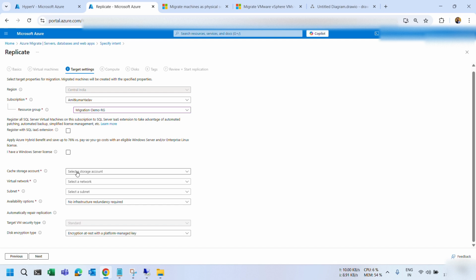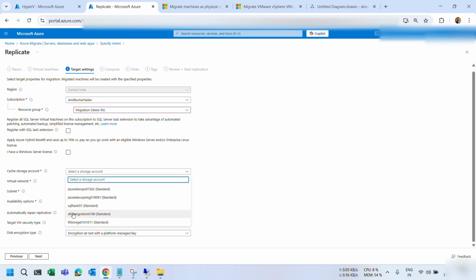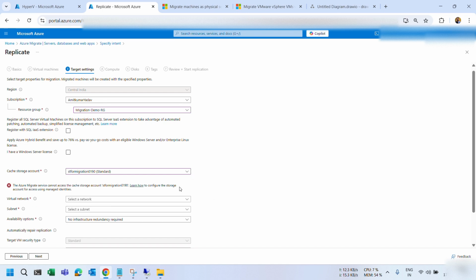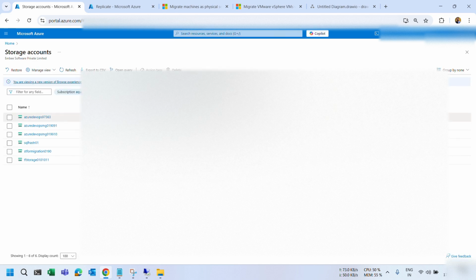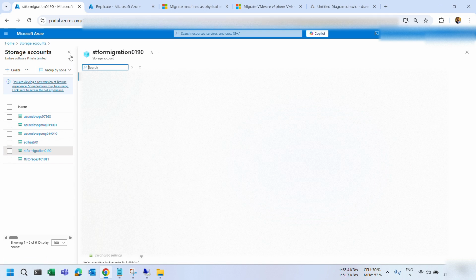So the cache server. Okay, for now I'm selecting this one. It is showing some managed identity permission issue. So I'm going to the storage account list. This is the storage account.